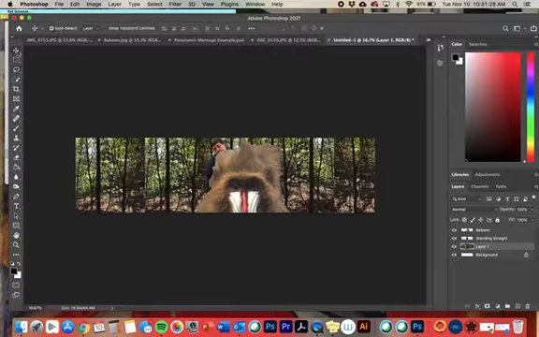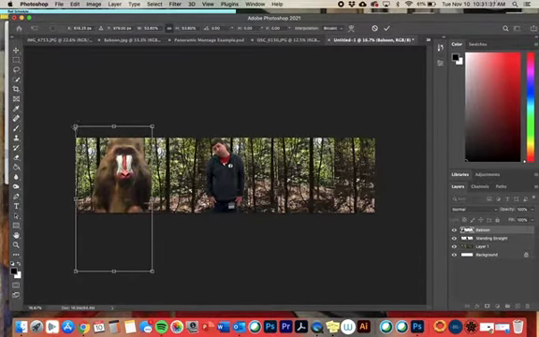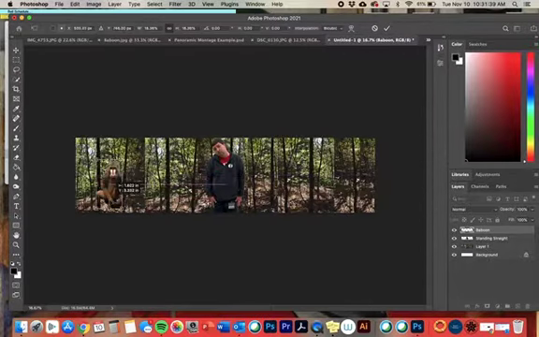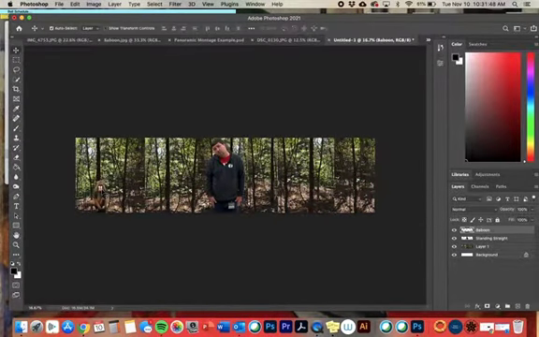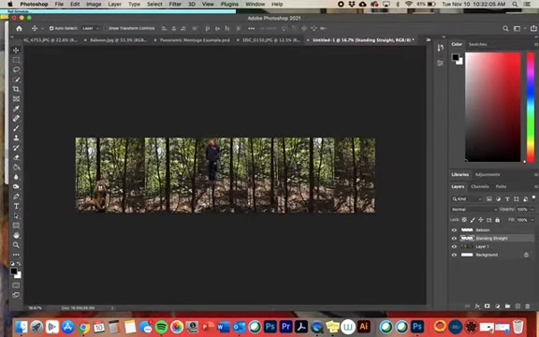All right, so now I've got some things in here, and I can start to move things around. So again, just Command T, moving this guy around. Where am I going to put this baboon? I'll put him somewhere down here, I guess. Okay, now let's zoom in on some things, because I want to show you some new tools and some little things that you can play around with. First, I'm going to move this guy because I'm too big in there. I'm going to put myself in there somewhere.